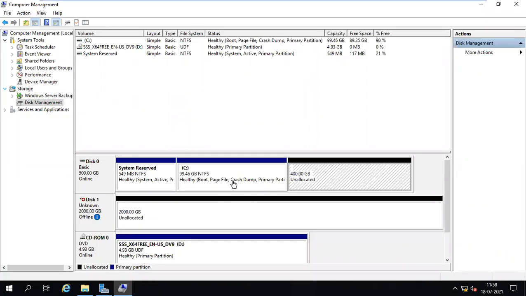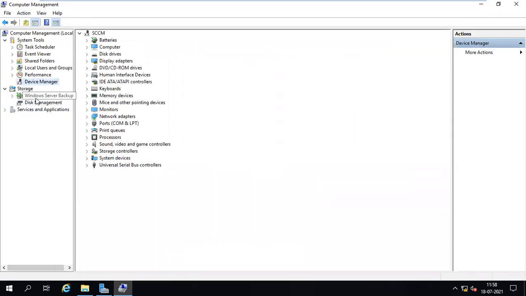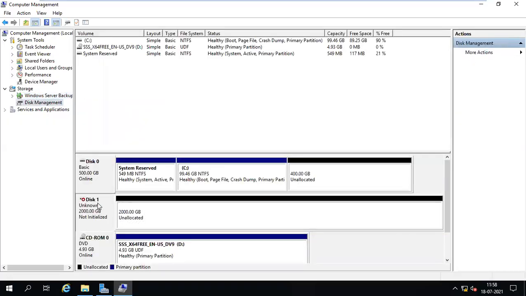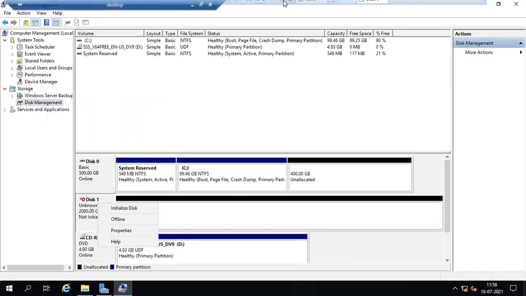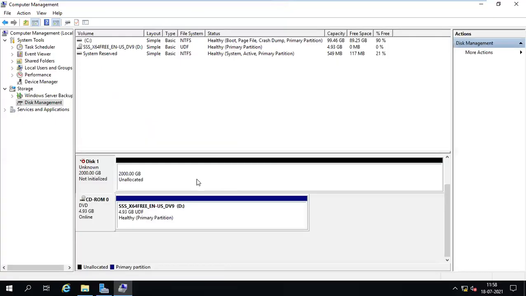Yeah, clear. So once it's created, you need to make it online. Right click, make it online. Then the disk becomes active now. Let's refresh, go to View, go back one step and come here. Still it's showing as unknown. Let's wait whether the disk is mapped. Yeah, it's already mapped.